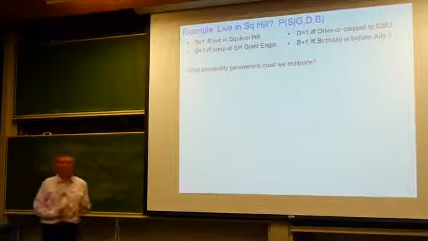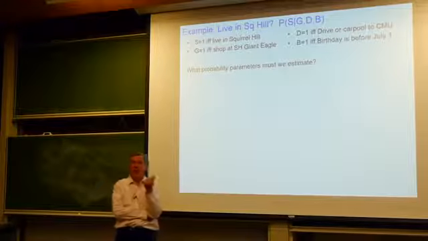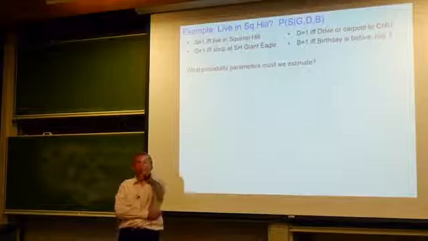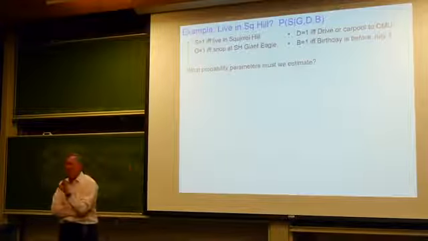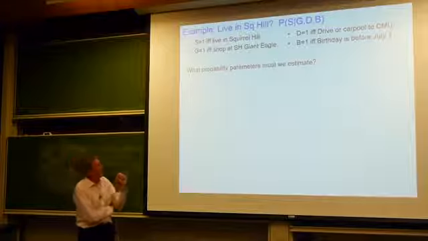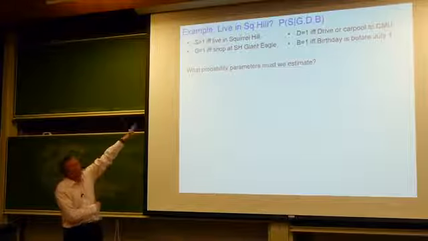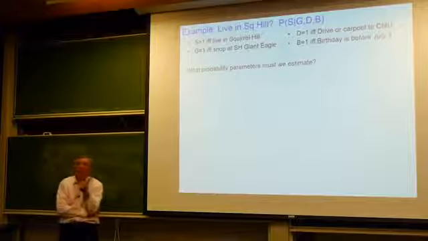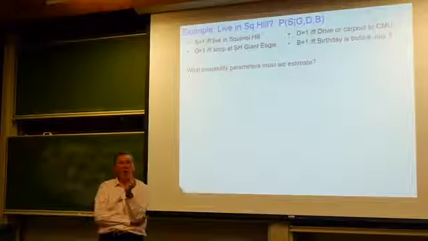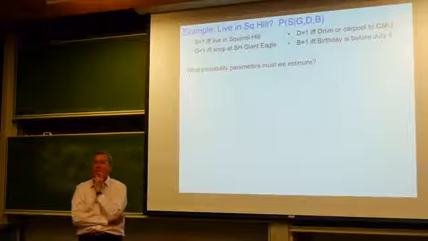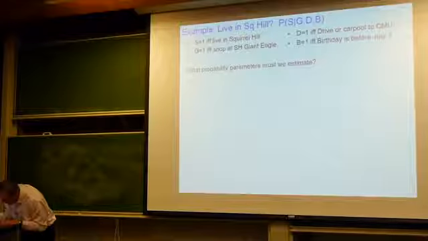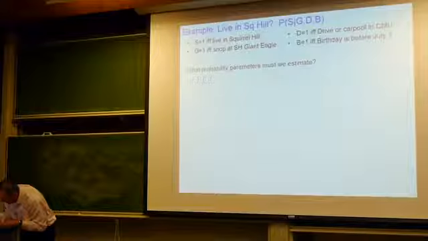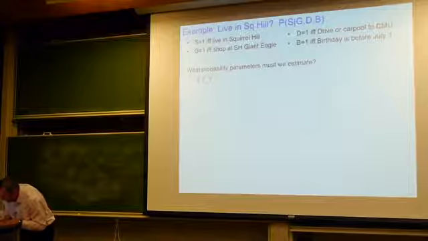Now, the first question is, what are the parameters that we're going to have to estimate here? And then we're going to vote with a show of hands and collect the statistics using advanced parallel processing. Okay, so what are the parameters I need? Remember, I need the priors on y, and then I need all the p of x sub i's given y's. Okay, so I'll start. It's easy. For the prior on y, I just need to know the probability that y equals s in this case.